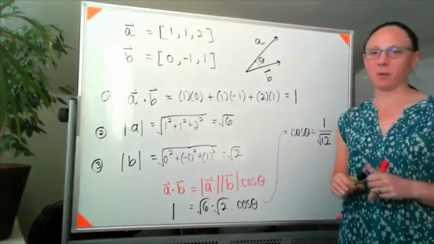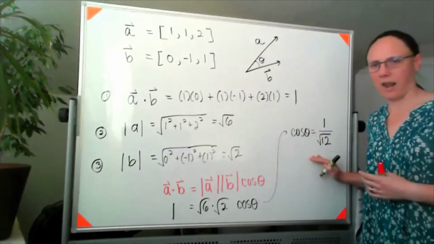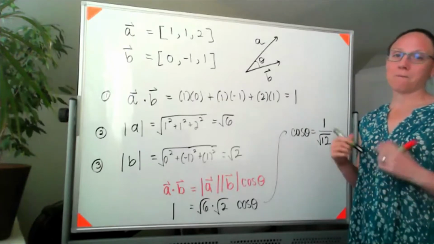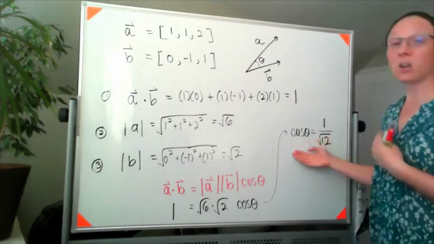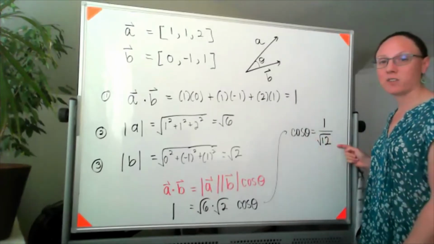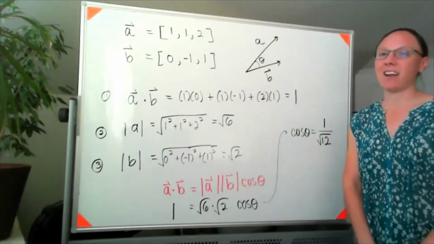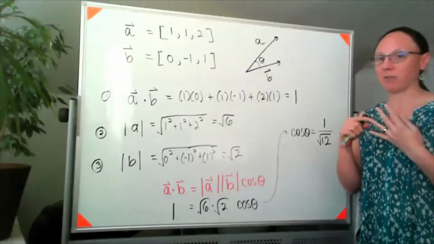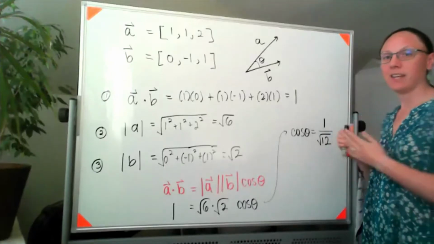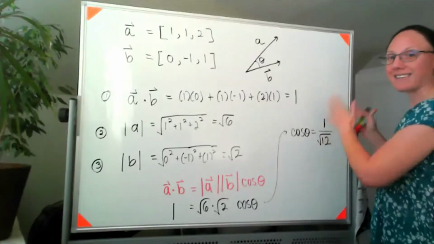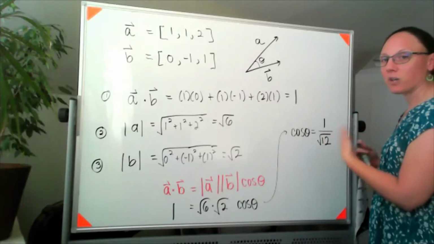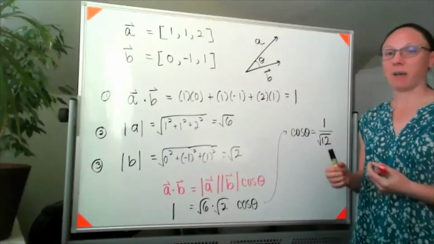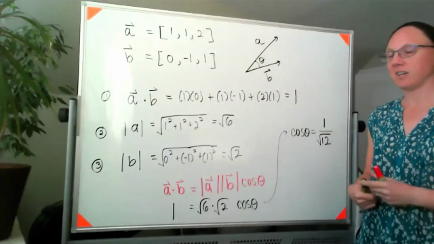Now, I had a couple people email me questions about that, kind of along the lines of now what? Personally, I'm going to look at this and say 1 over the square root of 12 is not a value that comes out of any of our nice trig angles, meaning pi over 6, pi over 4, pi over 3, pi over 2. It's not anything pretty that we're used to seeing pop out.